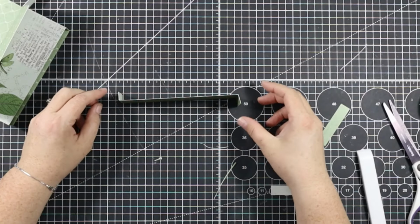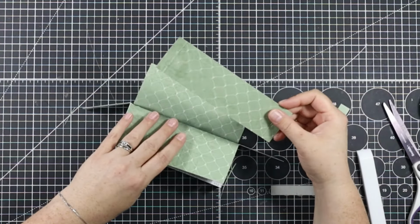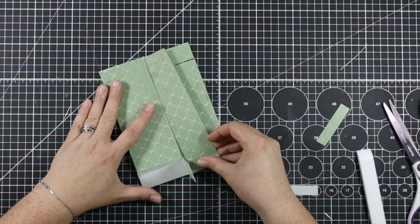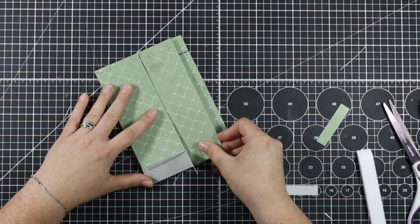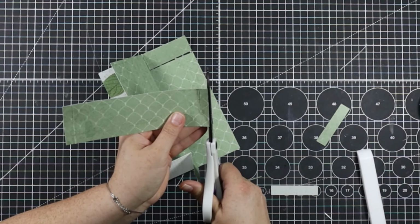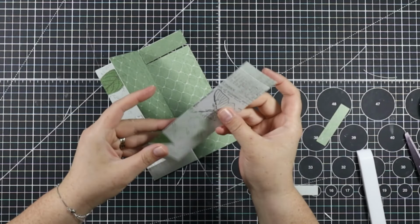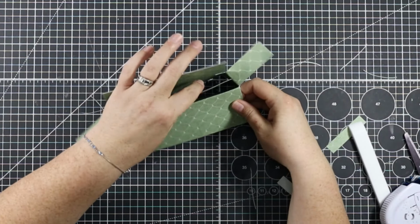We'll apply adhesive onto the outside pieces here and slip it into the center. Sometimes you may find that you'll need to just come in and trim a little bit. So I kind of test it first, make sure it fits. And if I find any resistance, I just trim a little bit off of each side so that it folds nice and flat and goes in without bowing. Because it will go in, but if it's too tight, then it'll just kind of bow in the center.